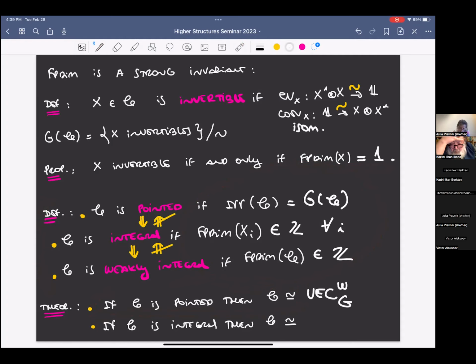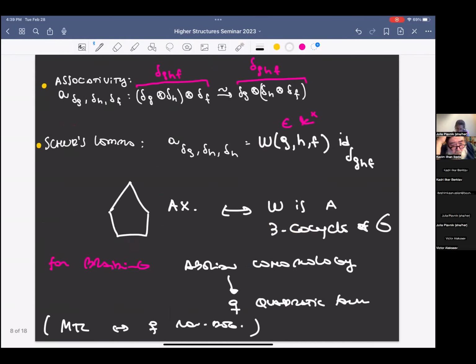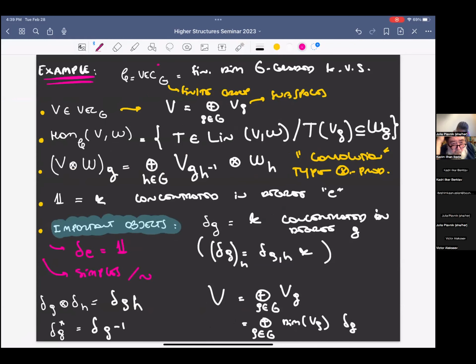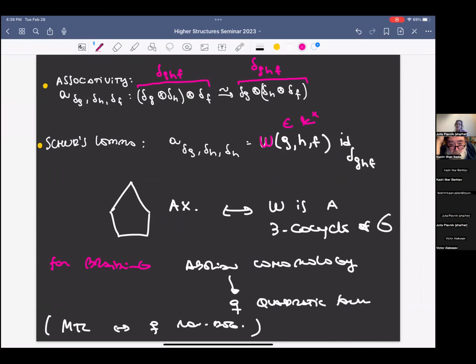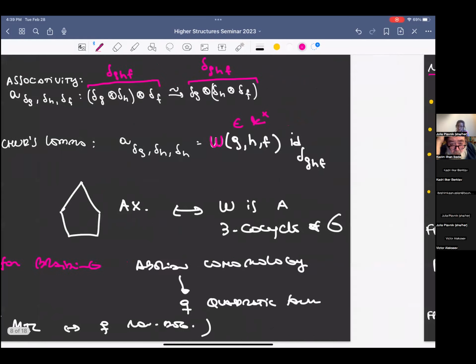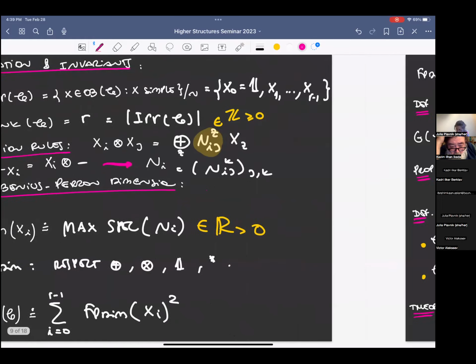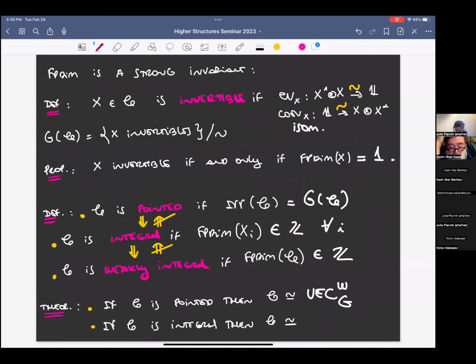And I forgot, actually. Let me go back here, because I did this, but here I should add this omega here, which is this omega here. The notation encodes the omega, sorry that I didn't write it. So when you have this pointed case, you understand quite well how the category looks. It's related to vector spaces, a finite group, and a trivial 3-cocycle.